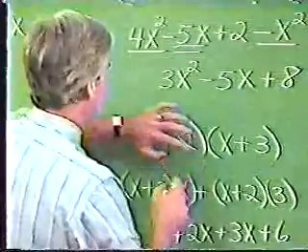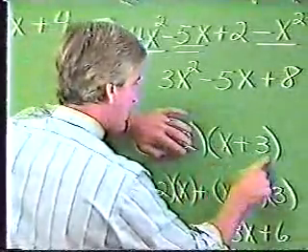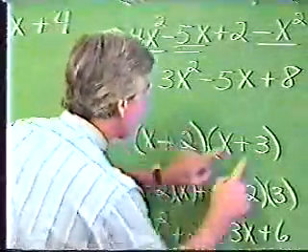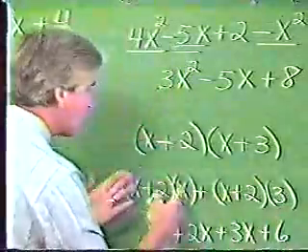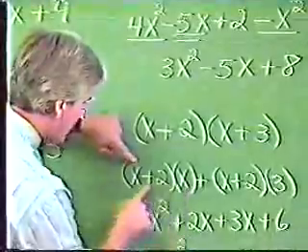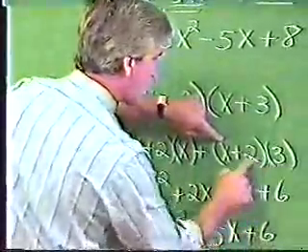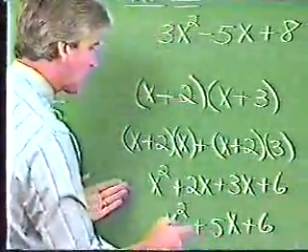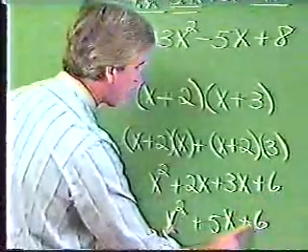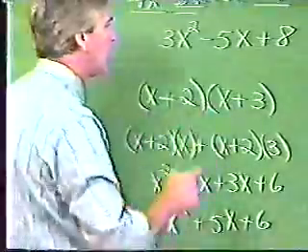That is, think of this as a single item. Now, this item is multiplied times x plus 3. So we could think of it as this item times x, and this item times 3. And now use the distributive property from the other direction, and we'd have x times x, x squared, x times 2, 2x, then 3 times x, 3x, 3 times 2, 6. And collecting like terms, we notice that 2x and 3x give us 5x, and the outside terms are brought down. Well, this is just one pattern that can be followed to multiply binomials.